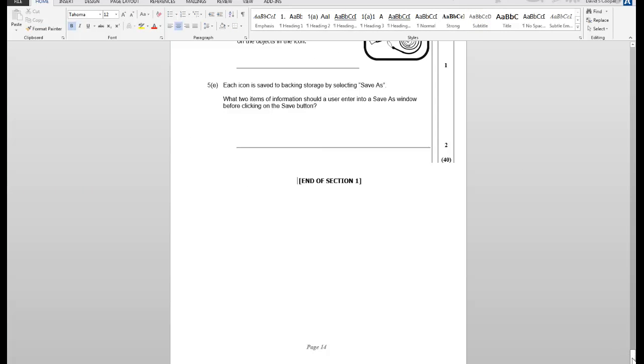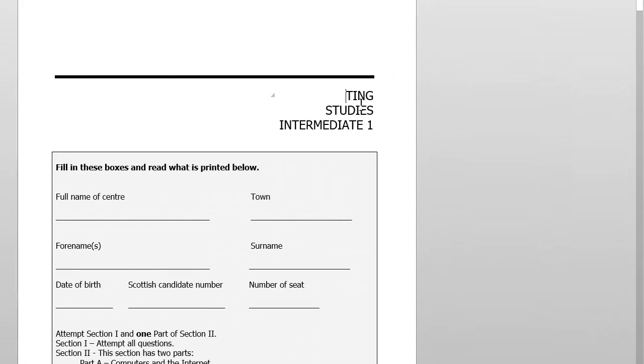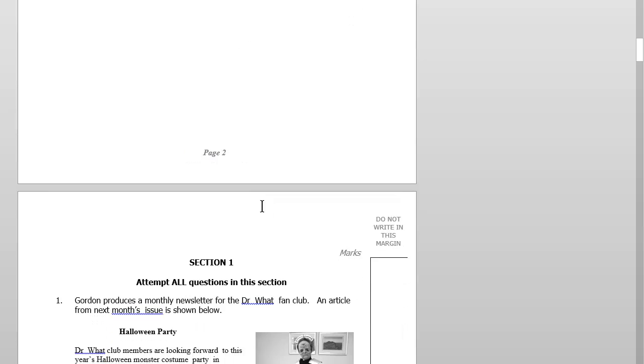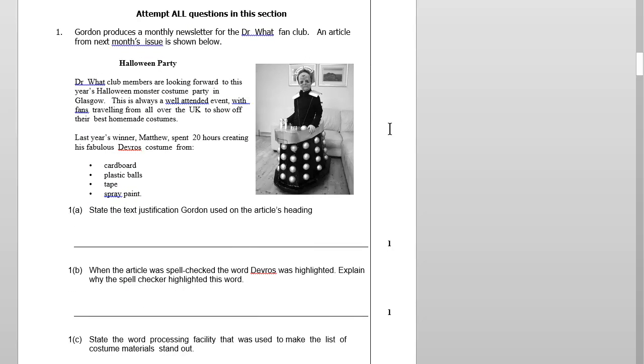I have used the Word template for a prelim exam as found on the Call Scotland disc that you were all handed out. It's in Microsoft Word, so I can change this to geography if I wish. But today we're doing computing. Call Scotland have kindly done the first page for you, and what's important is that they've also created the margins for the marking as well.